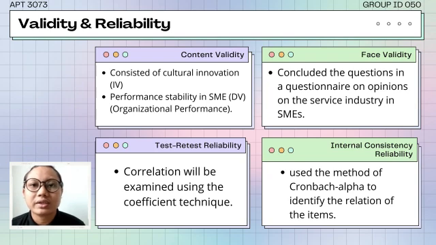Third point, test-retest reliability. Correlation will be examined using the coefficient technique. Having good test-retest reliability indicates the internal validity of tests and ensures that the measurements obtained in one session are representative and stable over time. Internal consistency reliability. This kind of reliability is the consistency in rating given by the same person across multiple instances. The type of statistics used in our research is the correlation coefficient. Its importance represents the extent to which the data collected in the study are correct representations of the variables measured.